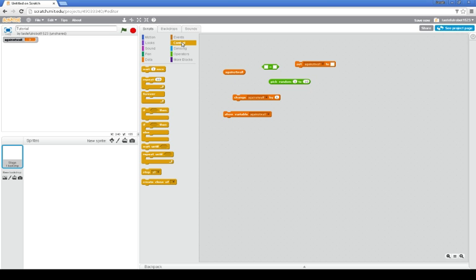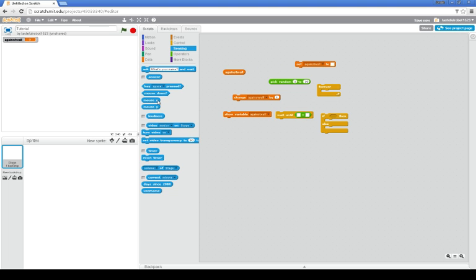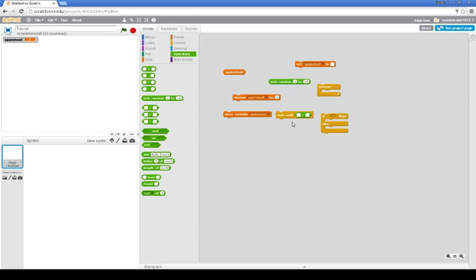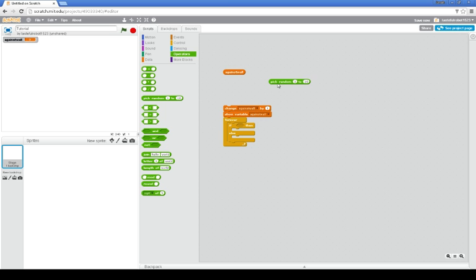And then booleans are found under the Control tab. They can be used as loops or making decisions or waiting for certain things. In these slots, there can be operators or different things underneath the Sensors, like if there's a key press. But we're just working with operators today. So let's delete all this.